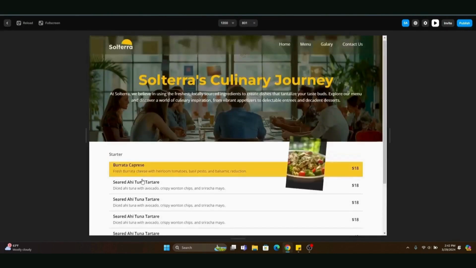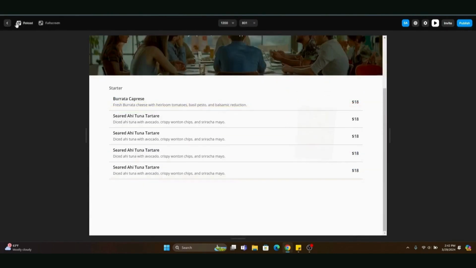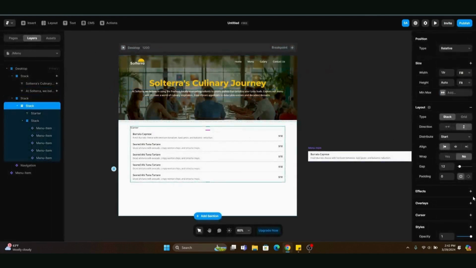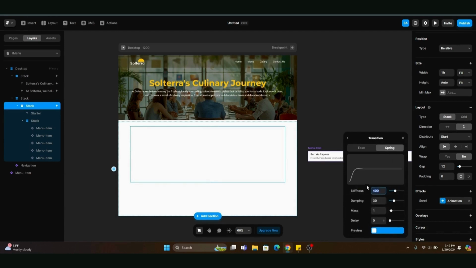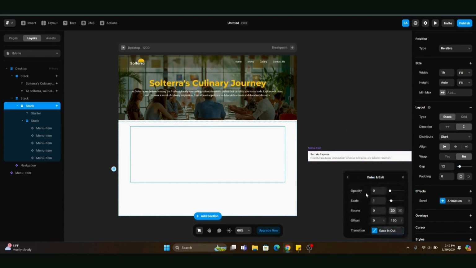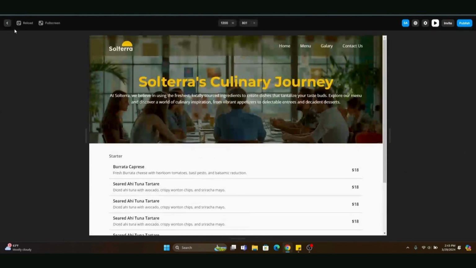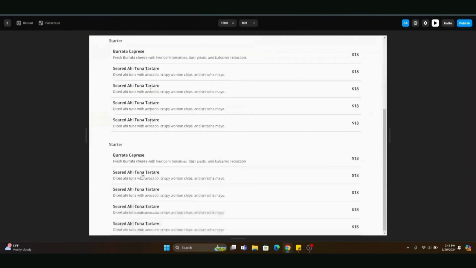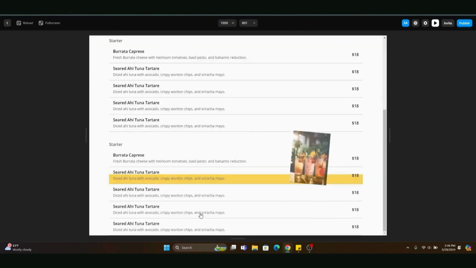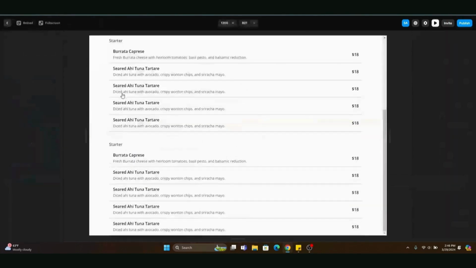Yeah, it's working. Now whenever I scroll down, I want this card to come into view, right? So whenever I scroll, layer in view, start, layer in view, let's say fade in, sliding from bottom, let's start. I don't want the delay, I want the ease in and ease out. Let's try. See, whenever I scroll over here, it's going to show me only cards, right? So this is working. Yeah.